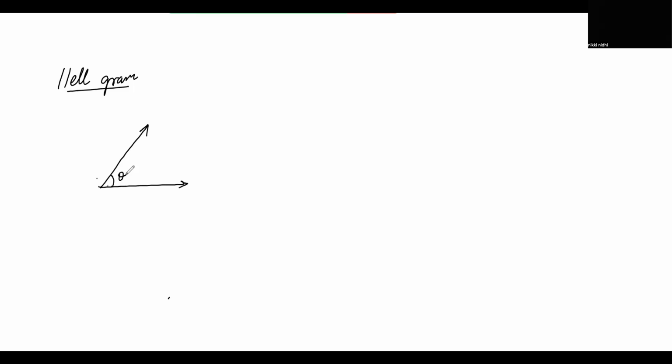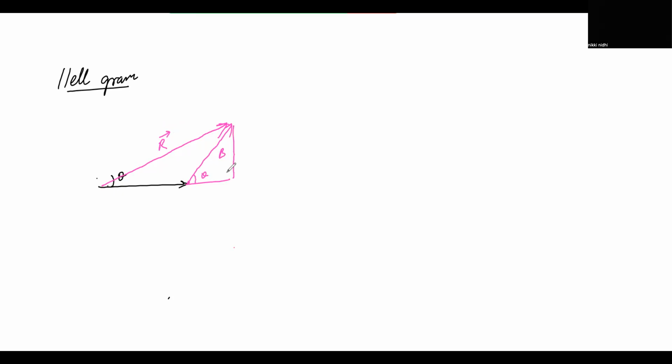I know one thing: over here they're connected tail to tail, right? If I shift them parallelly, the parallel shifting of a vector doesn't affect the vector, yes? No problem. So if I shift this vector parallelly such that the head of the first vector coincides with the tail of the second vector, from the triangle law I can draw the resultant, which is along the diagonal of the parallelogram. Did you understand? So the resultant is nothing but an extended form of the same triangle law of vector addition. If I rub this off and draw this and write it as B, and write this angle as theta, then I can immediately draw the same diagram.